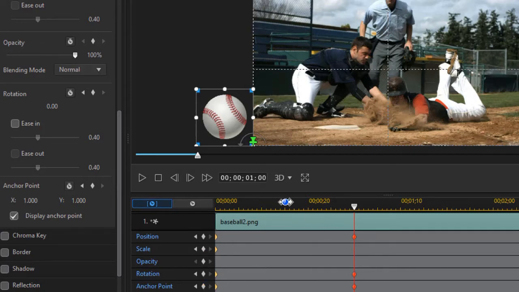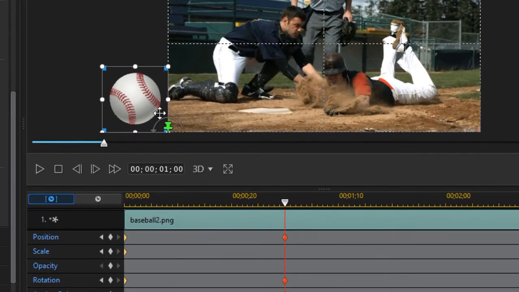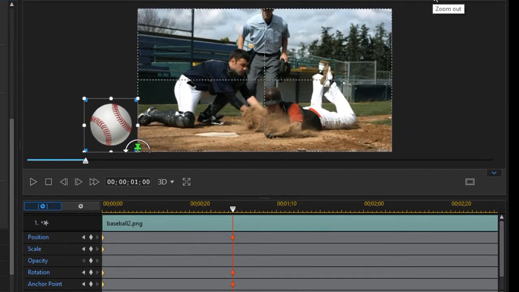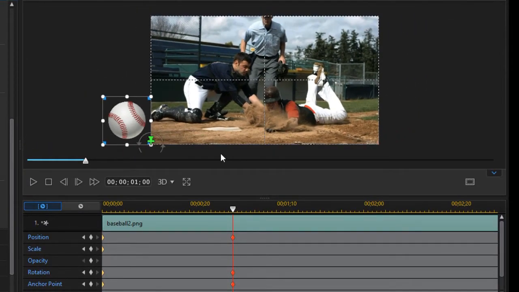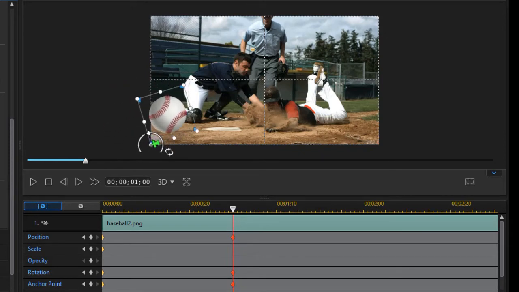Now what I'd like to do is change the rotation value 1 second in. So all I need to do is drag the circle around the anchor point. I'm going to click on the zoom out so you can see that indeed we do have a circle here that we can drag on. So I'm going to take and drag it and turn it like this. And so I now have my anchor point in that corner, and it's spun around that corner.